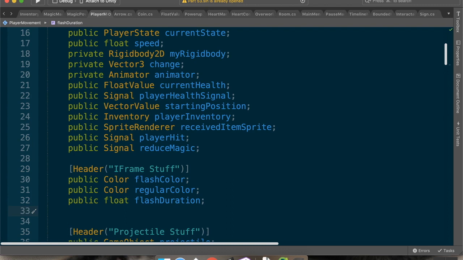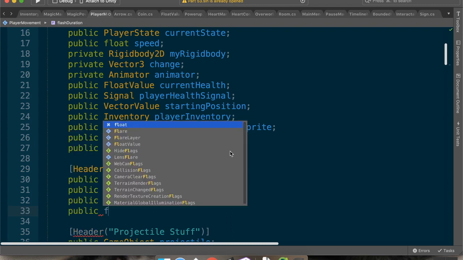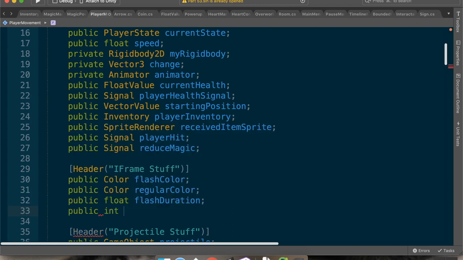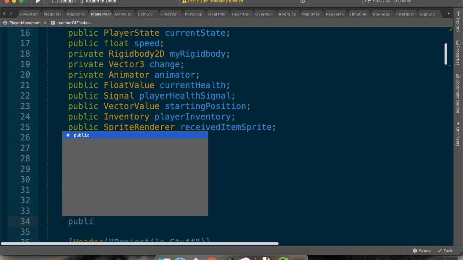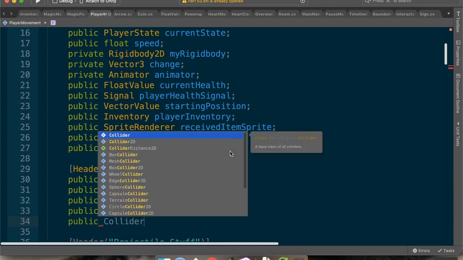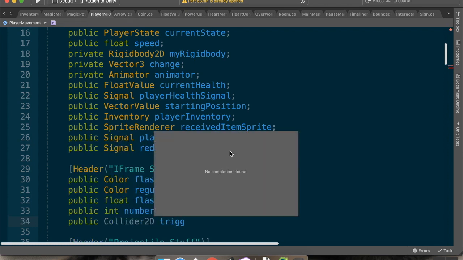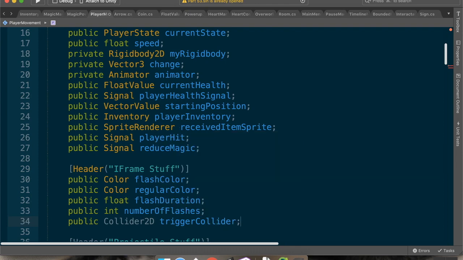We need a number of flashes. Public float, this is going to be an integer, number of flashes. And then the last thing we need is access to the player's trigger collider, which is what is responsible for receiving damage. So public collider 2D, and we'll call this trigger collider.